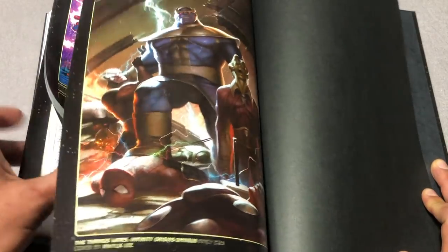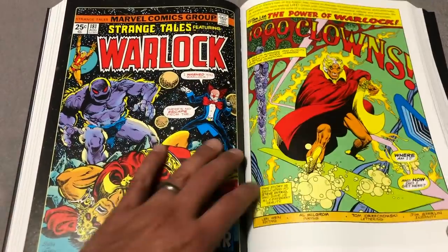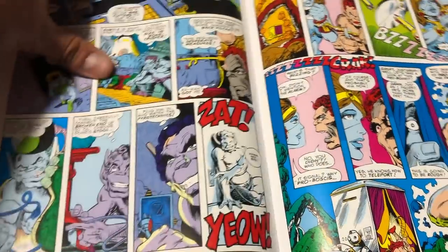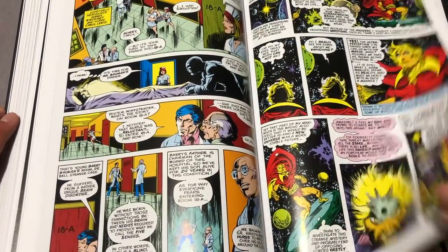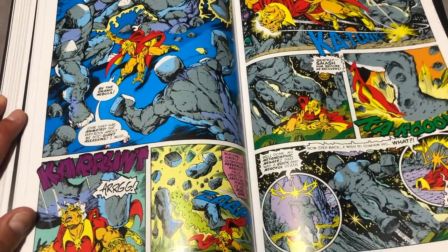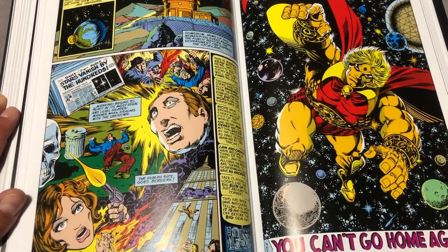I love this cover — that's why I went with it. I think it's great. Let's look at the binding of the book though, because I haven't had any issues with it — knock on wood. I haven't had any issues with any Marvel binding in a while, and that's what you want to see from these Omnis. The book's about less than 800 pages. For $100, I just wanted to show a few more pages of the artwork in case. I know some people are turned off by old school artwork, which feels weird to say because this is the artwork I grew up with. Some people grew up in the 90s or early aughts, so some of this artwork might turn some people off. That's why I like to showcase these books — to make sure you know what you're getting.